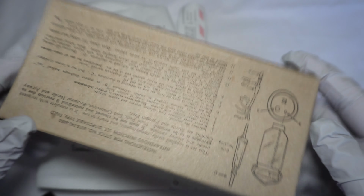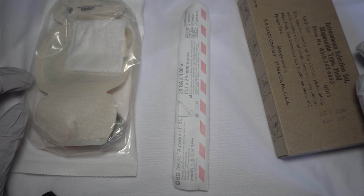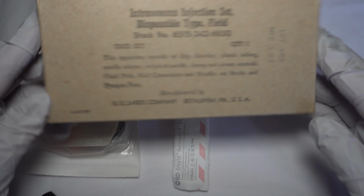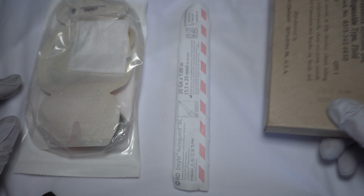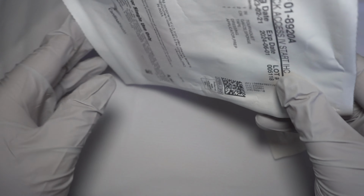It's got a lot of cool instructions and markings on the boxes, but I wanted to compare it with a modern IV start kit just to see how they've changed over the years, especially because this was likely related to early civil defense type stuff, according to the guy who I got it from. So yeah, I wanted to get started, and we'll look first at this modern IV start kit.